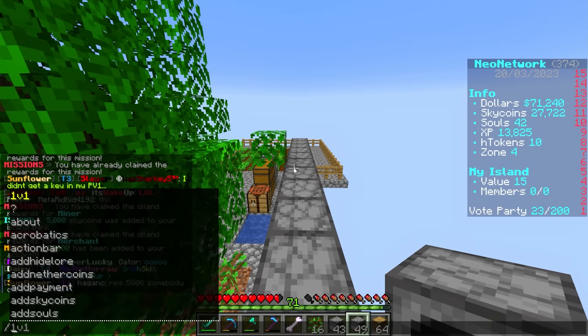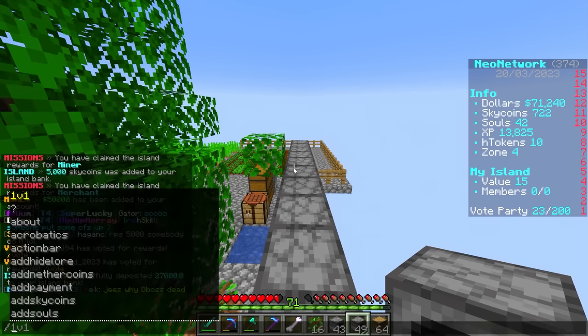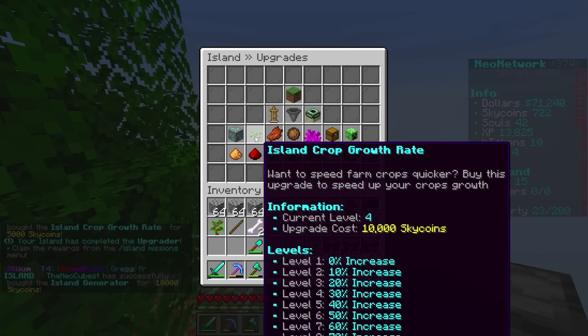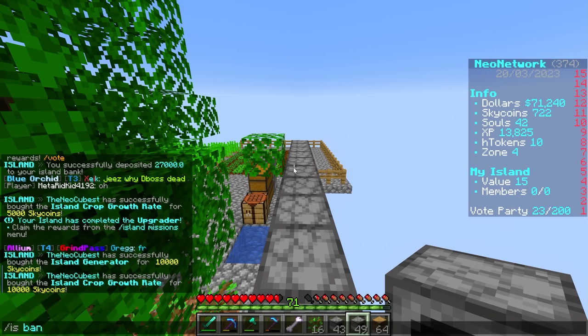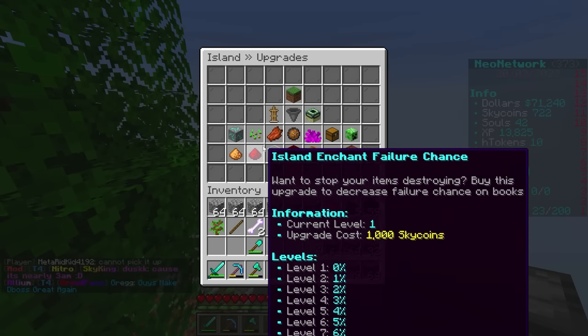Okay, we're going to do /is deposit sky coins. We're going to deposit all 27K of these. It's 27,000. And we're going to definitely do a few upgrades. So I want my crops to be faster. I want the island generator to be better. And then I'll do another crop one. And we don't have any more money, I don't think. You can check by just going to /is bank and looking in your bank here. And we have like 11,000 sky coins. That may be enough for one of these. No, it's not.